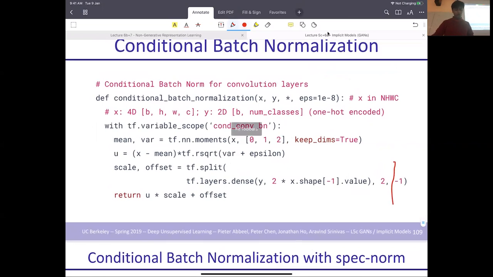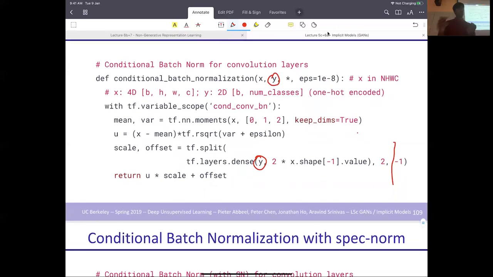Right, so how do you implement conditional batch normalization? This method is actually very similar to your actual batch normalization. The only difference is you have this input y, which is basically your class label, and the variable that you're creating for scaling up the scaled down version, you are making it a dense layer instead of just a trainable variable. You are making it a dense layer which also takes y along with x, instead of just a variable to scale up with, right?